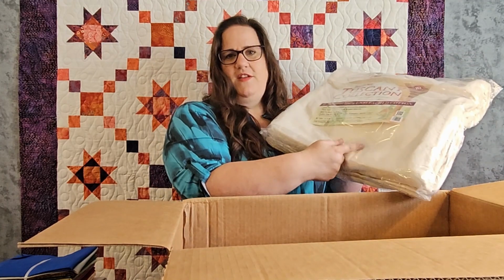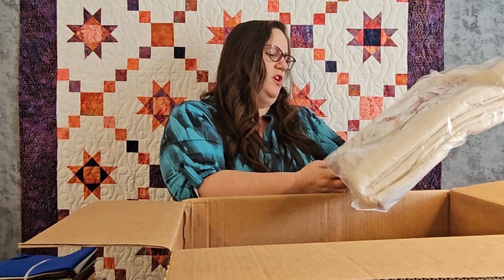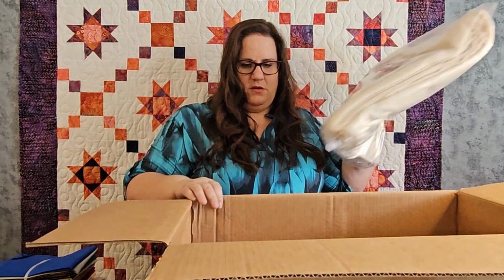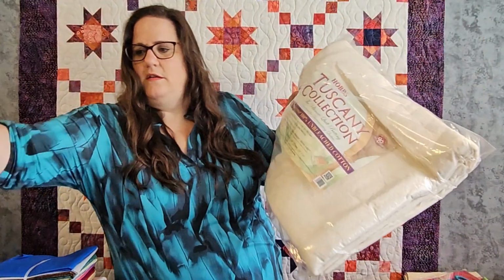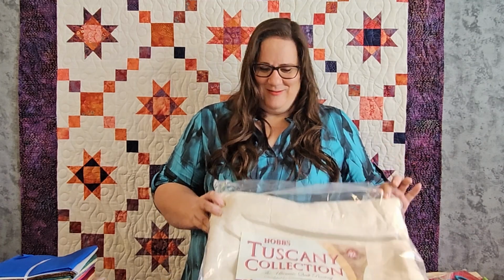Another of their Tuscany collection. I like this collection. It's always super soft. Little hole right there, I can feel it. This one's a twin size. They're Supreme 100% unbleached cotton. So these are nice. I love the quilts I make are a little bit bigger than throw size. Not quite twin size, but sometimes. So this is the perfect size for me. I like it. So that's everything in the box.